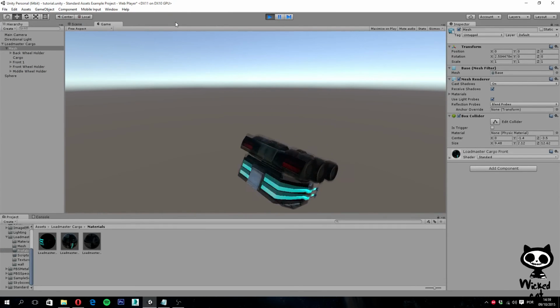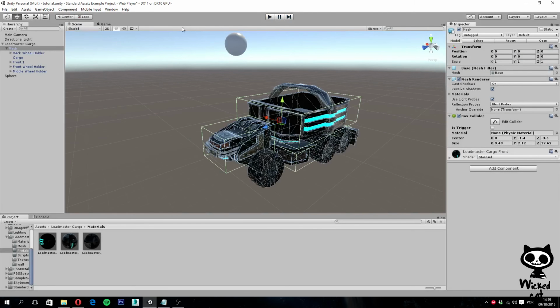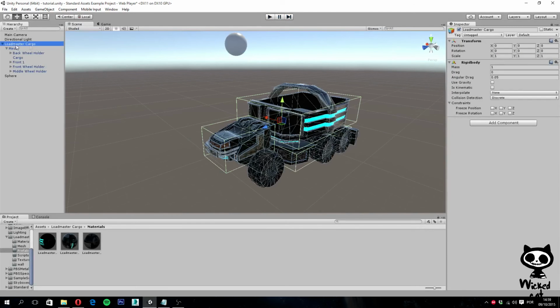As you can see, now the sphere hits the truck. We have this weird rotation of the truck because we have the truck set to no gravity. Just a moment, where do we have the rigid body?